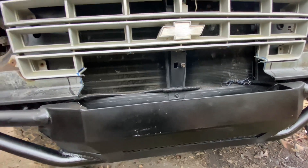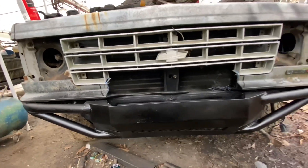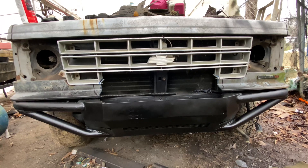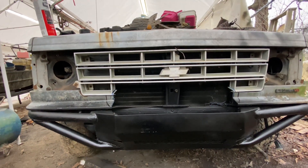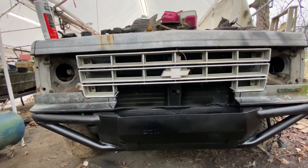There are only two bolts on each side holding it on now and it does rattle a little bit. I'm pretty pleased with the way this has turned out. I wasn't thrilled about having to cut the trim and the grill, but I think once I get the winch on here, get everything mounted up, and especially get the lift on this truck, it'll look a whole lot better.